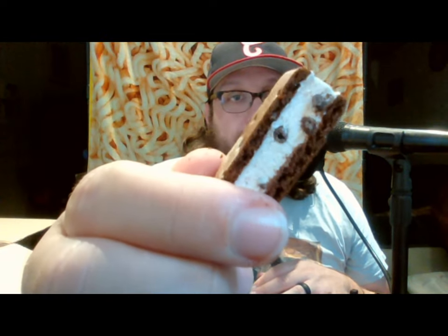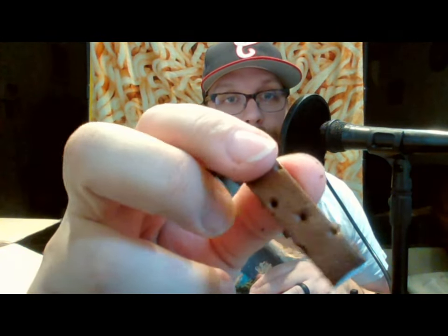The marshmallows as well. Let's go to ice cream sandies. Imagine this will be similar to the cookie sandies. Also, I don't say sandies. I'm just saying that because the label says sandies. I'll just say cookie sandwich, ice cream sandwich. I don't know if that's a regional thing to call them sandies. If you see this, looks like there's chocolate chips inside of ice cream. You have your chocolate cookie bread sandwich.